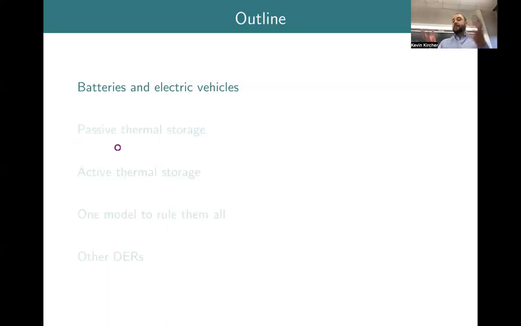So this is basically indoor air and shallow thermal mass in buildings, and also the deeper thermal mass. We'll talk about active thermal storage, which is basically the three types of thermal storage that we learned about in that lecture: lumped or well-mixed sensible, stratified sensible storage, and then latent storage. And then we'll come up with a unified model, generalizing each component of each of the models that we look at and saying, here are the equations that can describe basically anything that we've learned about so far, with the exception of solar.